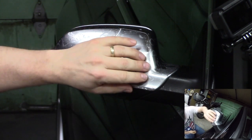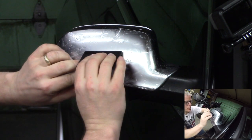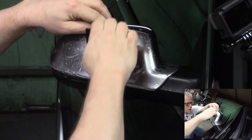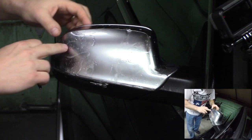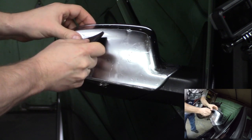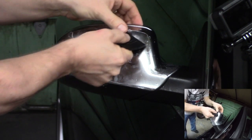That looks pretty good. And I'm going to do the same thing. Get that center tack down. Check the edges. It looks like I'm going to be just about right. And then I'm going to start working out from the center out to the edges.